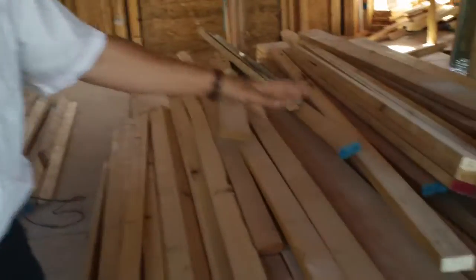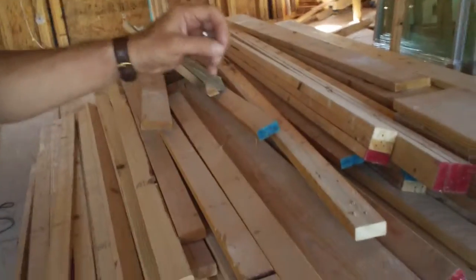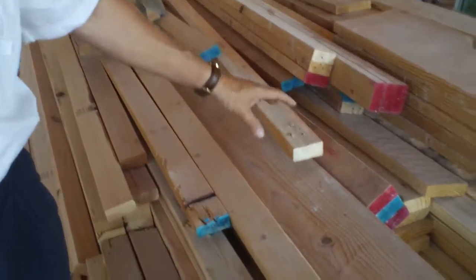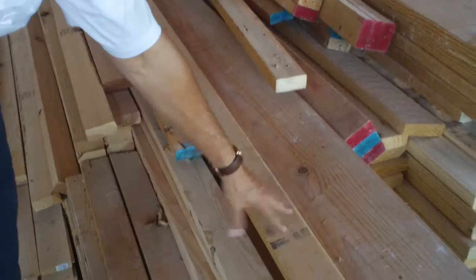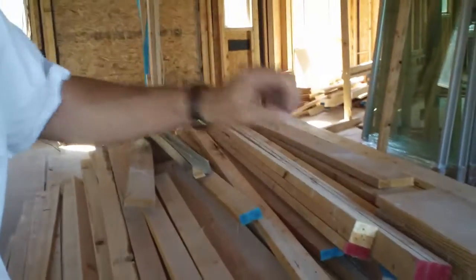What I want to show you right here is that this stack of wood is what we've been able to capture in our dismantle of the home. So by taking this wood here, in the process of the remodel, we can actually reuse this wood for the new layout of the home.